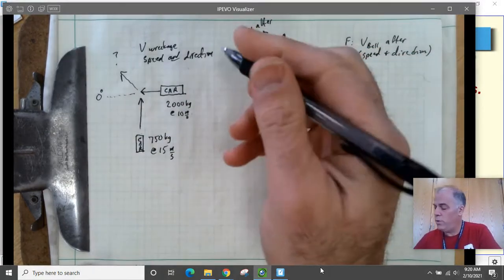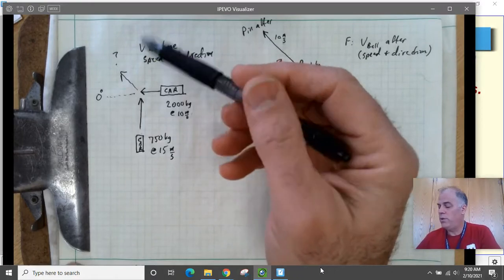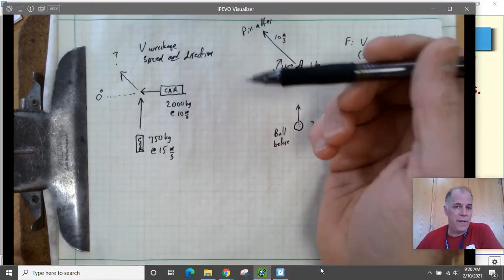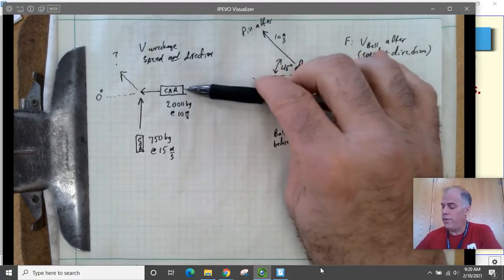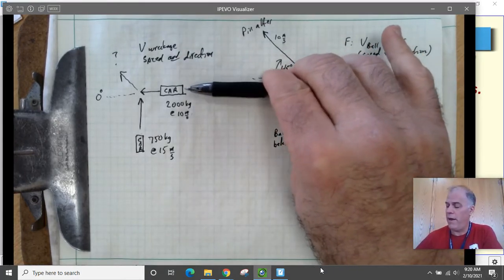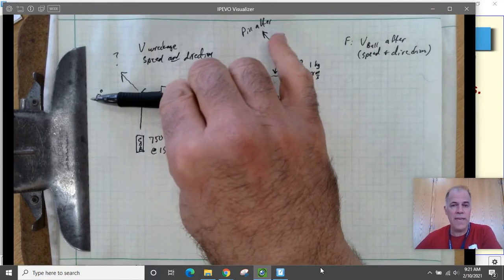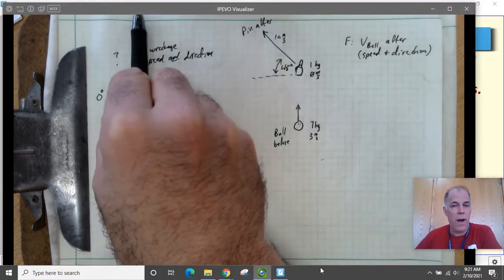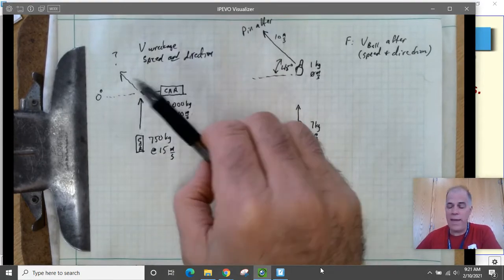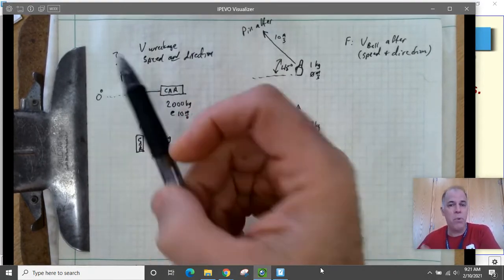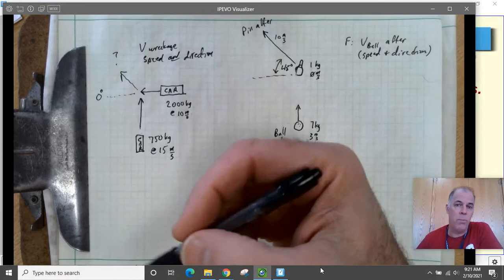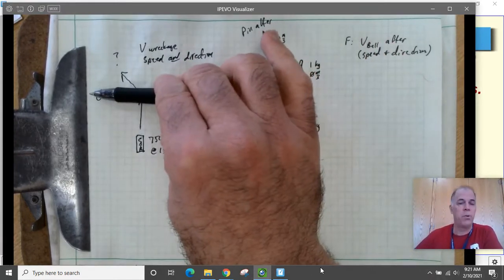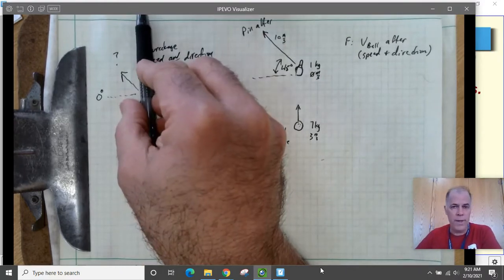Now, the way that we do this is we need to think of this as a vector problem. Momentum is a vector. So the heavy car is carrying momentum along the x-axis, and the light car is carrying momentum along the y-axis. And when they combine, the wreckage is going to have the momentum for both of those because momentum is conserved. So the wreckage will have the horizontal momentum and the vertical momentum.